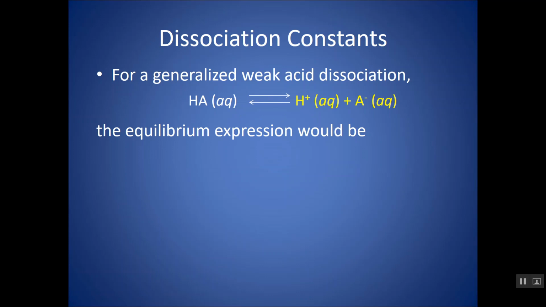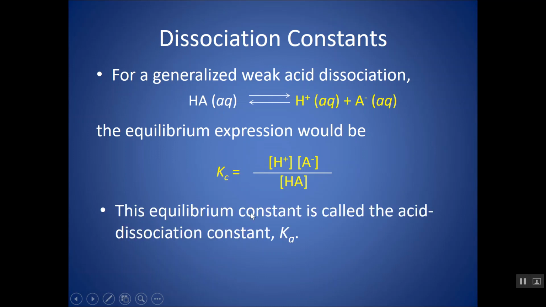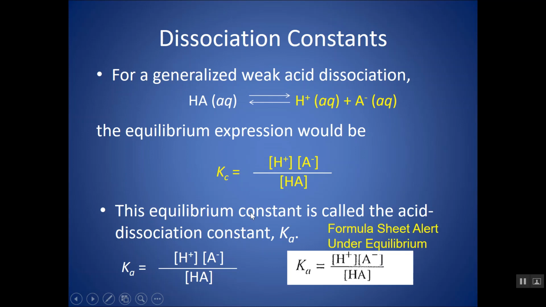And when we have an equilibrium condition, what are we usually going to end up making? We're going to end up making ice boxes to solve the problem. But anyway, if we have an equilibrium situation, we can always find K, the equilibrium constant, by doing products raised to their power, that is their coefficient, over the reactants raised to the power, that is the coefficient. Remember not to include solids or liquids, but everything here is aqueous. And because this is such a common situation, rather than calling this Kc, we're going to call it Ka. And this is actually in your AP Chemistry formula sheet.